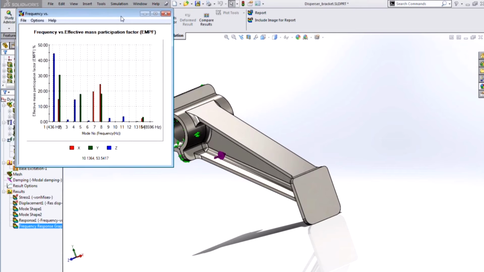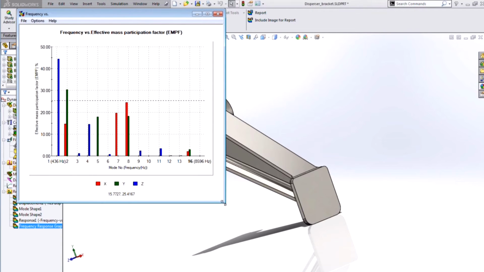And so now if I look at this plot, I can easily tell, for example, in this case, that in the z direction, in this example, which would be sort of side to side, the first mode there, which is at 436 hertz, that's the one that's contributing most to that direction of motion. And then you can see like the fourth mode, and to a lesser extent, the 11th mode is also contributing. If you're talking about the y direction, sort of the up and down motion there, the second mode is the most important, followed by the fifth mode and then the eighth mode.